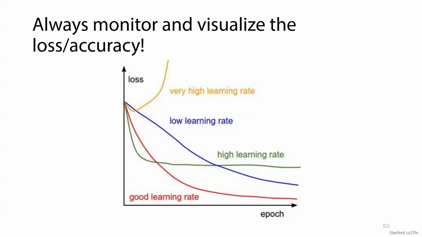Remember, determining the learning rate is the number one thing to do. If you have a low learning rate, this is what you'll be getting. You'll eventually converge, but you may have to wait way too long. Versus if the learning rate is too high, it will go really quick at the beginning and then kind of saturate or plateau. Or if the learning rate is even worse, then it will overshoot at the beginning and then quickly go up.